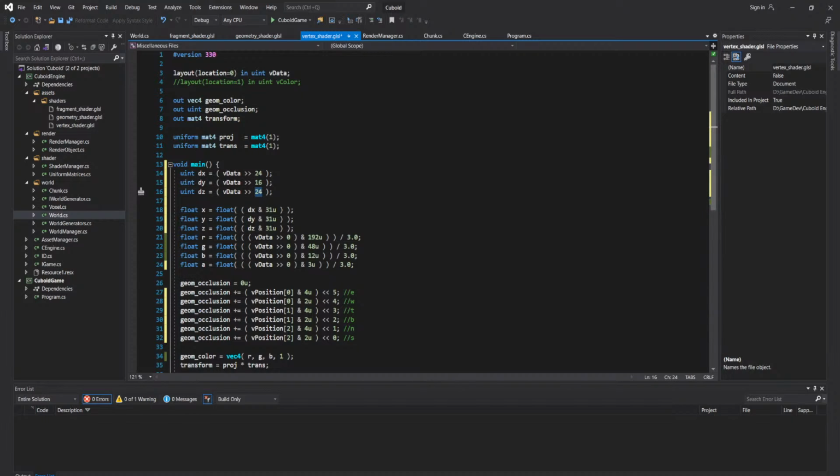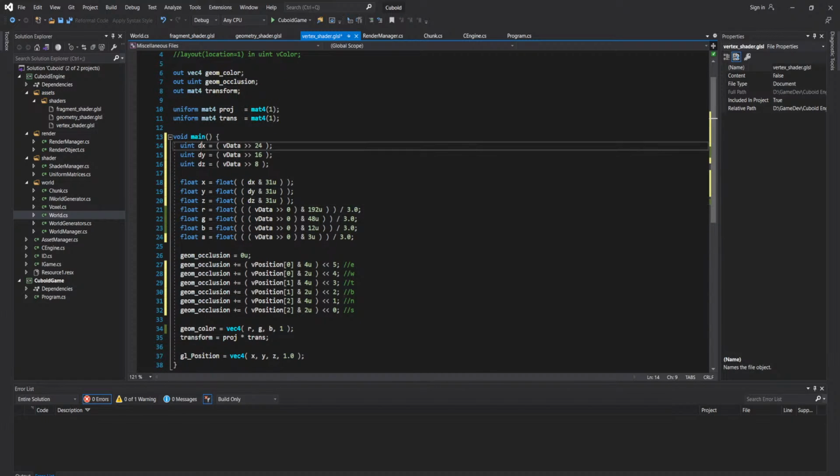16 and 8. And then of course I do already have to AND 255 these. Do I have to? I actually don't have to. I don't care if I have extra bits hanging at the end because I'm masking them out anyway. So it's okay. So in here I can use dx. That's not right. Okay, so the occlusion for dx in the east direction, so the positive x.